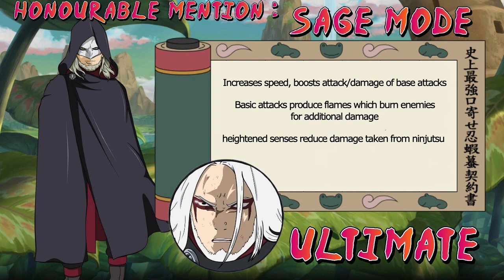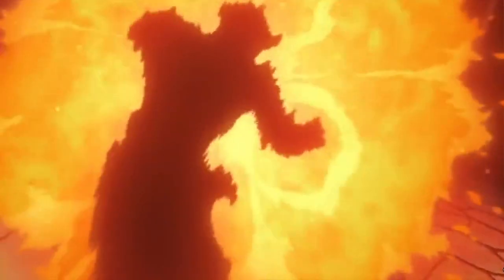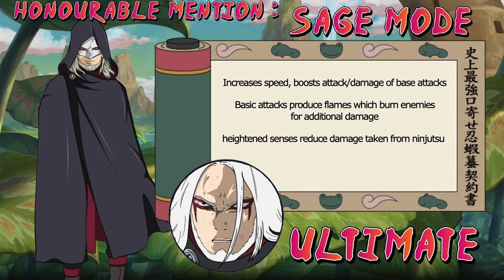So, Sage mode, the runner-up ultimate, but worse by no means. Sage mode is a powerful transformation, and so I tried to keep that in mind without going too overboard. So, starting off, we have a boost in both speed and attack, including the damage of base attacks. On top of that, basic attacks produce flames upon impact, exactly like Koji demonstrated while battling Jigen, and being hit by these will inflict burn damage on enemies. Lastly, due to the heightening of senses in Sage mode, the user will become less vulnerable to harmful ninjutsu, taking less damage.